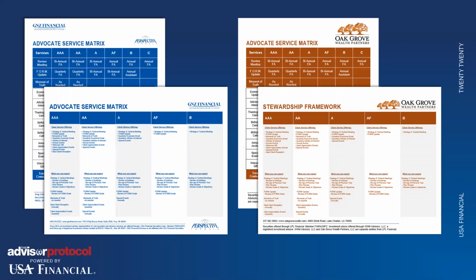So we talk to advisors all the time about, and this is part of the work we do, creating a service matrix, both internal and external. The internal one is, hey, what are we doing in here? We're making birthday outbound calls. We are setting up strategy and tactical meetings, or getting an in-person meeting with the advisor. Who's responsible for making those things happen? That's the internal version. The external version, you can see, lays out the services.